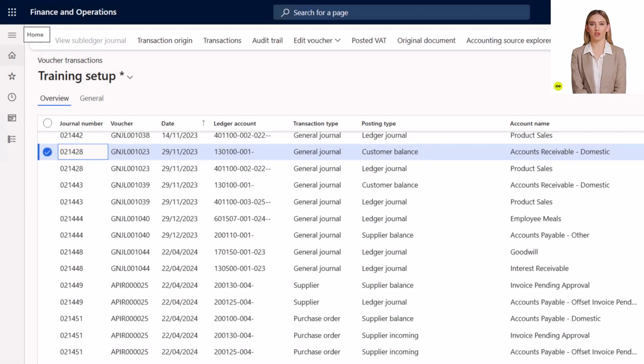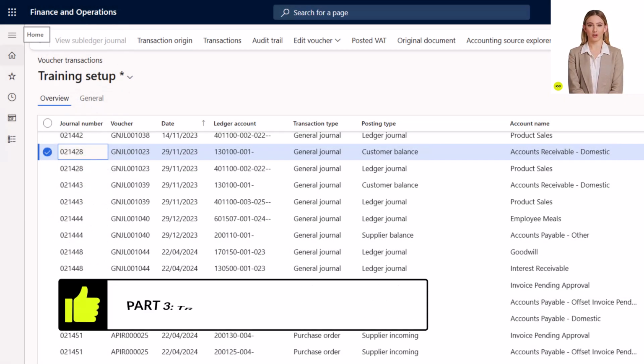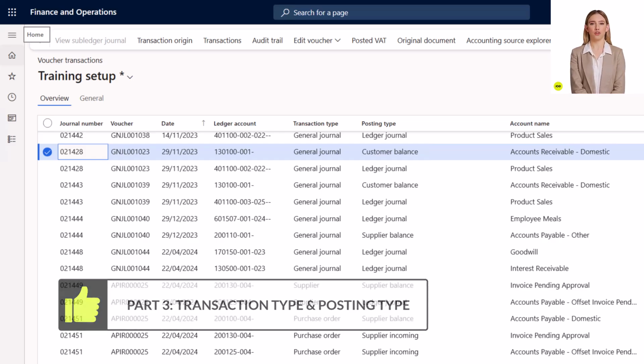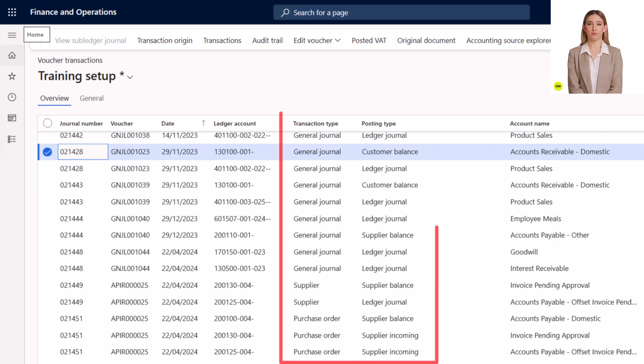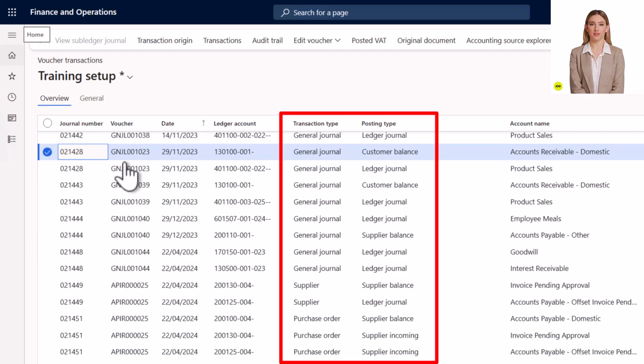The 2 features we'll show in this section will help you understand how to unpick some of the more complex posting functions. One thing to remember is that Dynamics makes many postings that are temporary, depending on your exact configuration. These are then reversed later. Usually, the voucher numbers of these transactions are different, so you often need to knit together multiple vouchers in order to see a full picture. The transaction type and posting type help us understand what the entry is, and how Dynamics decided to post to that particular account.